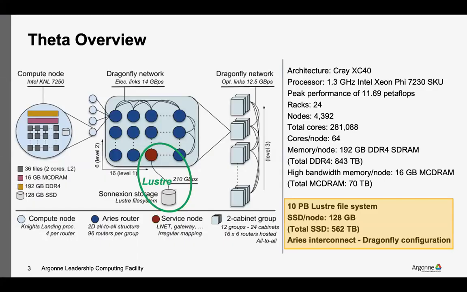I'll start with a high-level overview of Theta. I won't spend a lot of time here, but I will talk about the storage side of this. What we see in this cartoon is that the compute nodes all connect to the Dragonfly network, which in turn, via that red node — an LNET node, a Lustre network node — has both an Aries connection to talk to the Dragonfly network, as well as an InfiniBand connection to talk to the outside network where the Lustre file systems live.